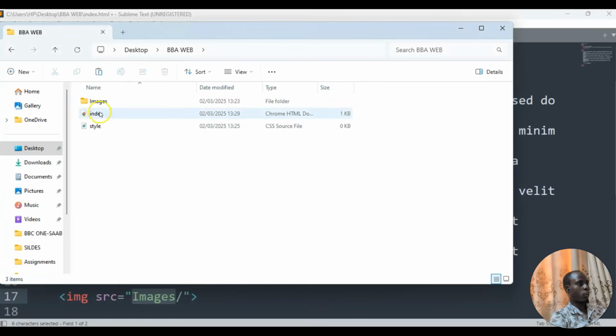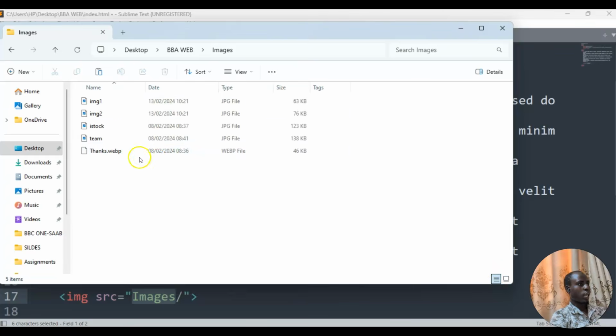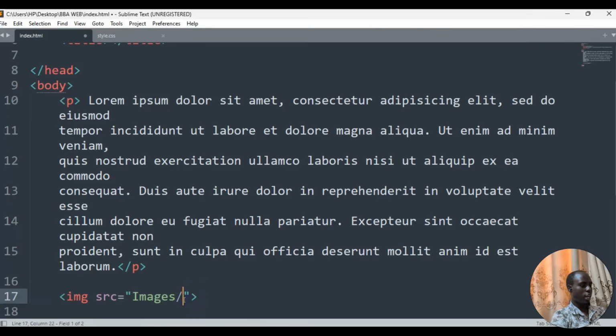Okay? So when I click on this, I open this folder, I find that I have the images within this folder, and these images have the extension. I can change the way they display so that I see the extension. I see this extension under type. We have what we call the JPG. In most cases, that's what we use. So I have the file name as img1 with a JPG file extension. So I'll go ahead here and I type img1, for example, if it's the image that I want, with a JPG extension.